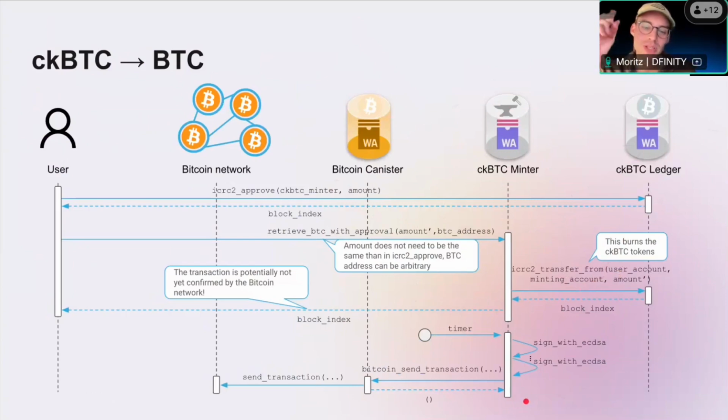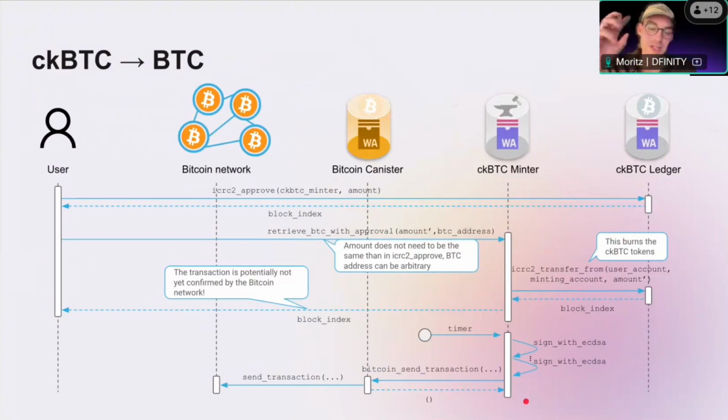So it's basically putting the request that we want to have Bitcoin, and we already burned ckBTC, into a queue. And then on the Internet Computer we have timers, so a smart contract can call itself regularly without any off-chain infrastructure, like a cron job basically. And using a timer, the minter then batches a number of requests. Instead of creating a new transaction on the Bitcoin network for every request, it batches requests, up to 100 can be batched.